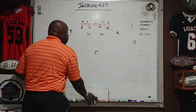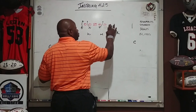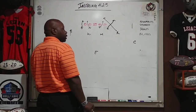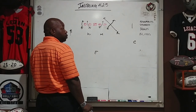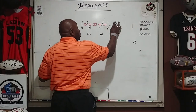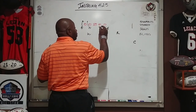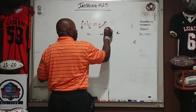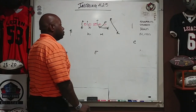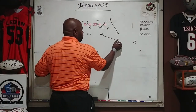Now, in our blitz game, it's a bunch of different things that we can do. We can add a different look into the blitz. So now we can run out wide, bring an inside blitz right there, a razor blitz, all right? We can come inside, and we can run some stunts in here. We can crack there, loop around, and still bring the edge blitz. And since it's a cover 3 concept, we know that we've got to replace.